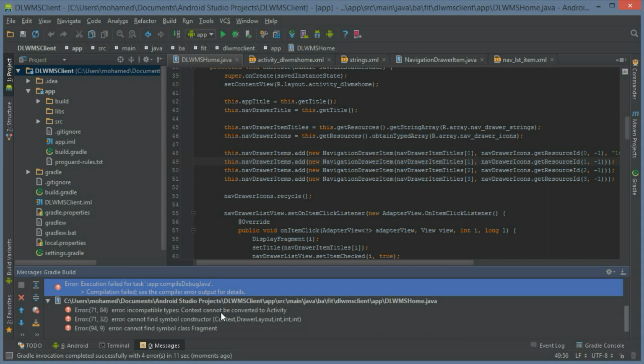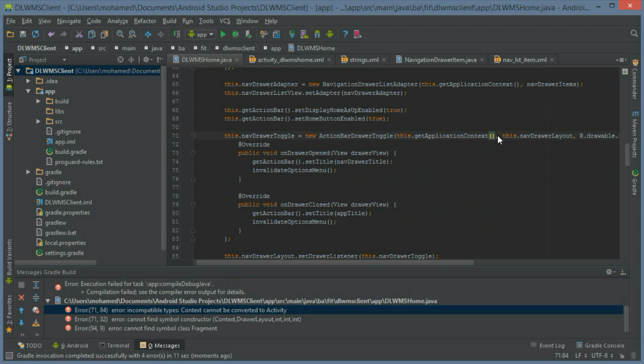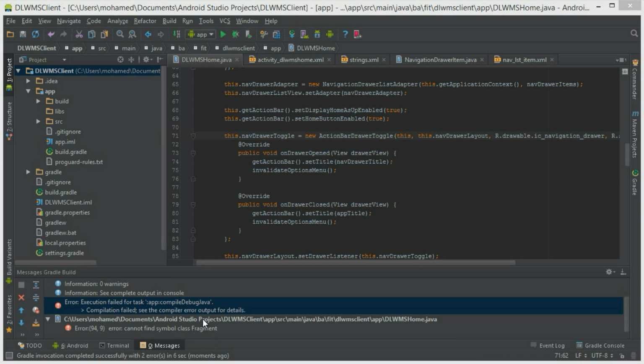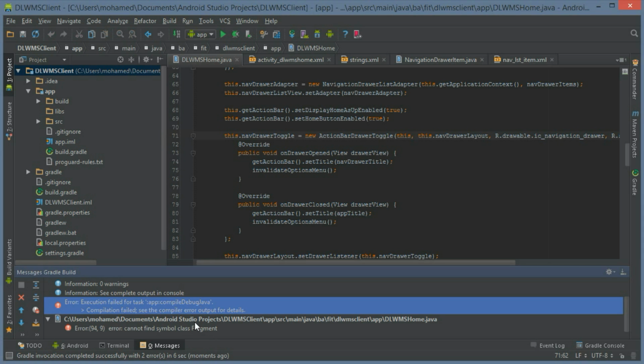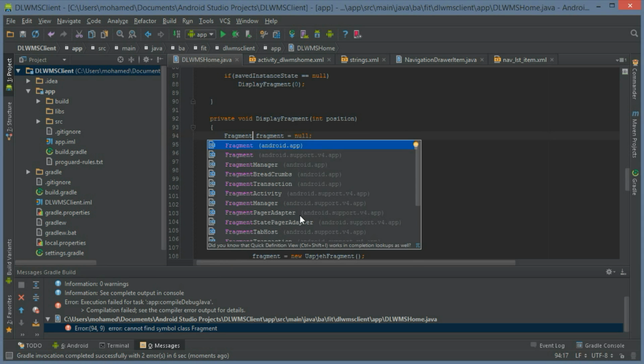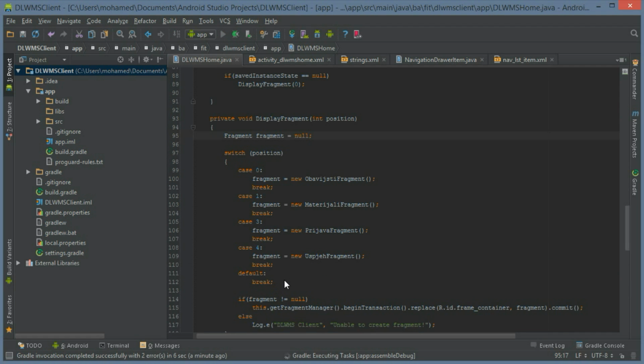And we got one more error. So let me see here. Context cannot be converted to an activity, so I have to pass in the activity itself. So this is going to be this, and I will leave that right there. I'm going to hit play for now. And one more error. We just keep collecting them apparently. There we go. We simply need to import that. Let's run this.